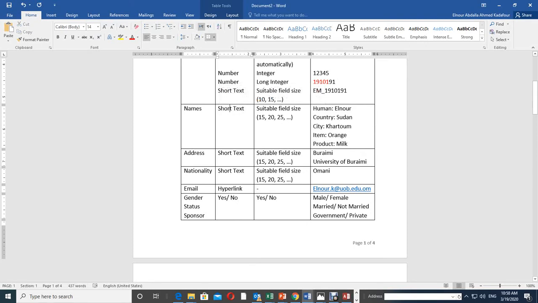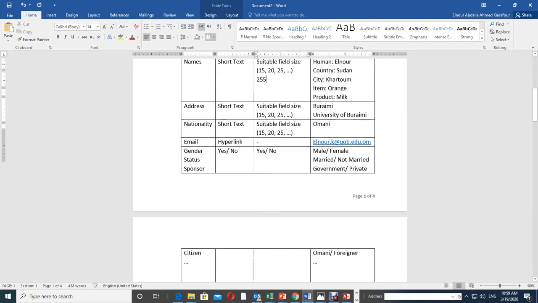And after that you have to decide the field size. Of course, yes. Don't leave it at the default size, that is 255. Don't leave it like this, otherwise you are going to lose marks. Please go down to the field properties and change it to a suitable one. Depends on what? Depends on your table.